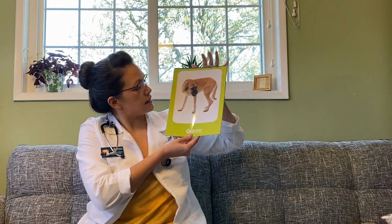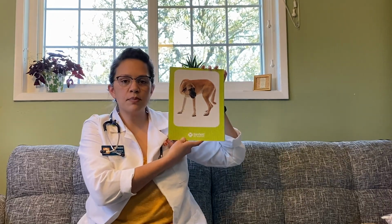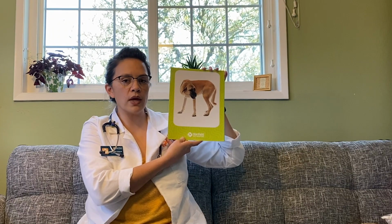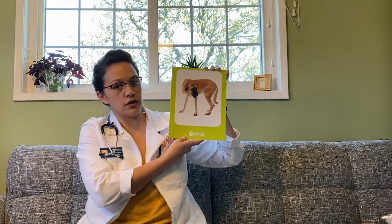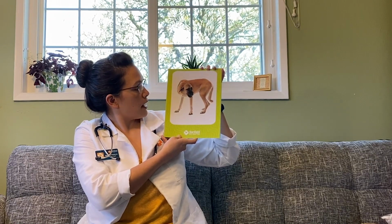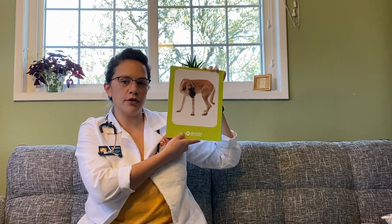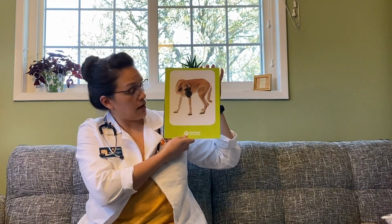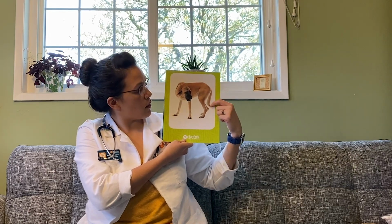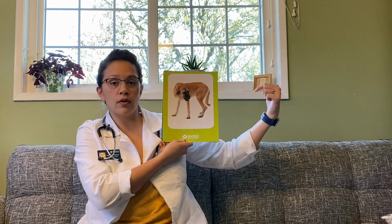Next, we have this larger dog here. And look at the position of this dog's head. This is one of those ones that's going to be a little harder to read if you're not paying close attention to the dog's behavior. The head's down, the ears are down, and it looks like it might be licking its lips, and it's looking a little bit hunched. The other big tell here is that tail. If you look at that tail, that dog's tail is low. It's not quite tucked all the way under, but it's not sitting comfortably and relaxed.